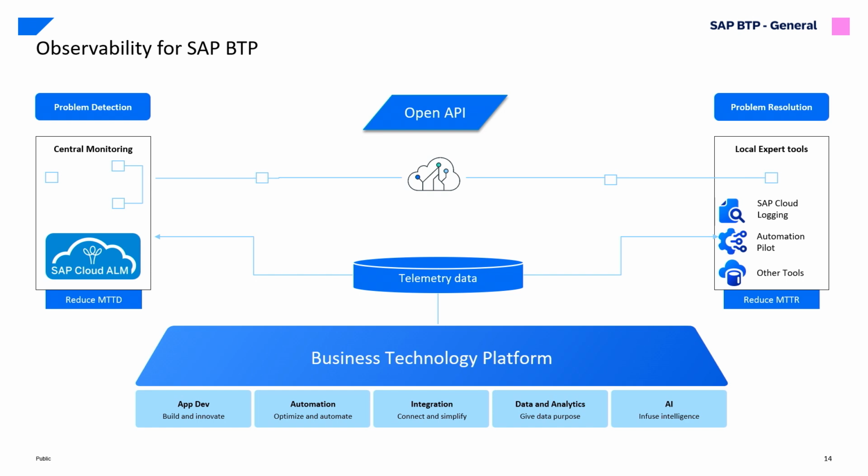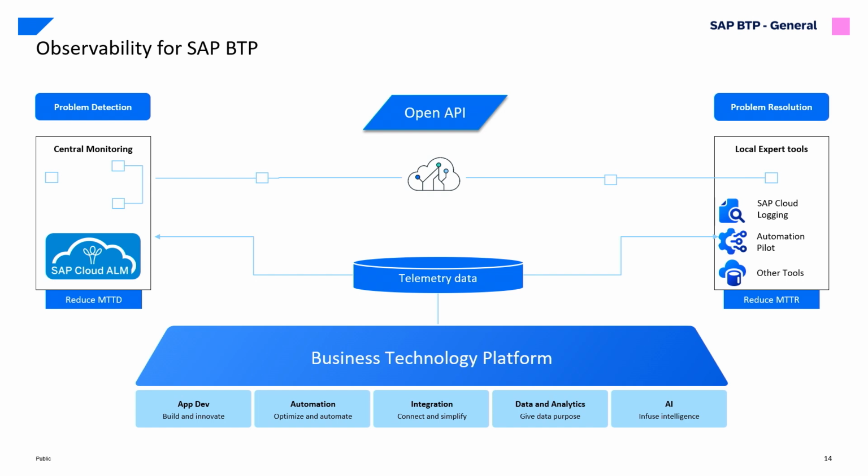And for that, we have SAP Cloud ALM, as previously also mentioned in the context of BTP, to collect data from the BTP services and the applications running on the BTP, and aggregating the data to identify problems really early on. So, for instance, if there's declining performance on a Cloud Foundry application, you can spot this through central monitoring and raise an alert for an expert to investigate.